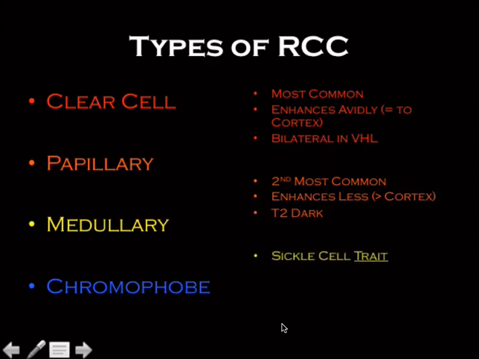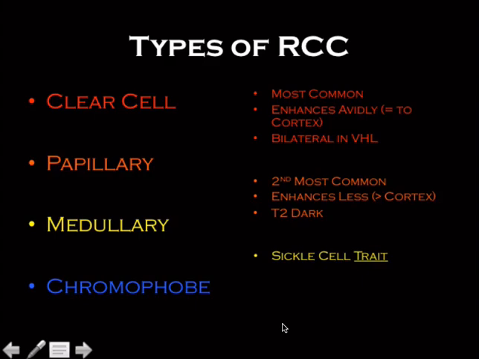Medullary, this is the one that's associated with sickle cell trait, underline trait. It's important, that word trait. Don't miss that. Because if I was going to write the test and I was going to write some distractors, choice A would be sickle cell, choice B would be sickle cell trait, I would assume. Or maybe I would make choice D sickle cell trait, assuming that you'd get sloppy and you wouldn't read all the choices. Remember, read all the choices on every single question.